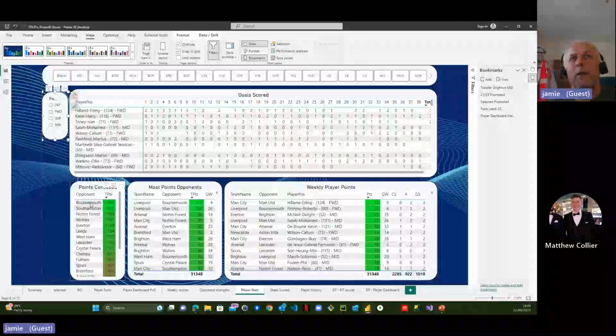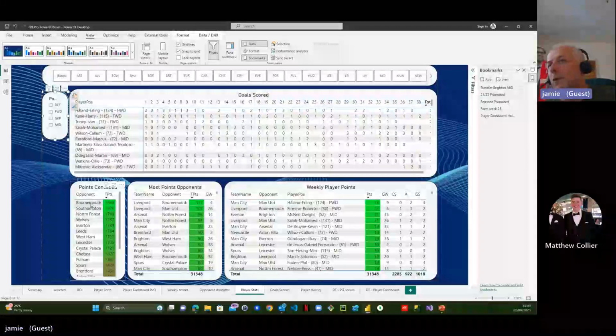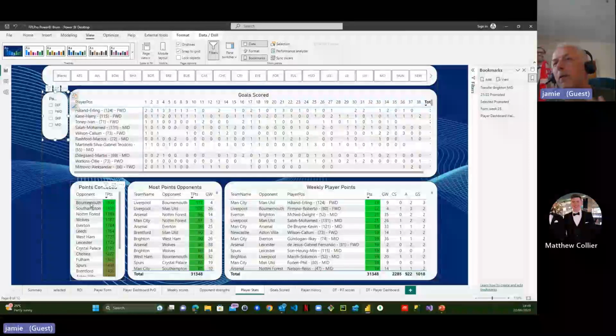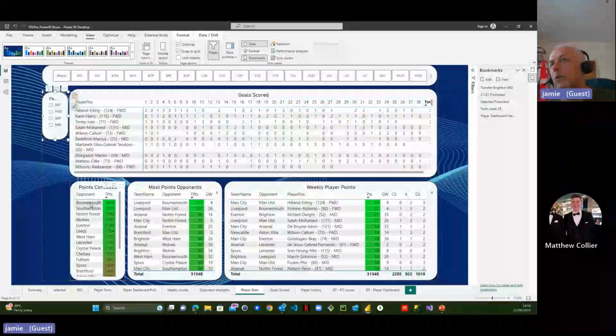So like Bournemouth, they've conceded more points than anyone else last season. So again, when I look at why did I pick Salah, there were reasons why I picked Salah. But if I would have looked at certain bits of other data and added those data points together, I wouldn't have done it. But I didn't look at all that data, and this is where the emotions came into it. Salah got 21 points against United, 0 against Bournemouth. There were reasons why I shouldn't have done it, but there were reasons why I did do it, and I just have to learn from that.